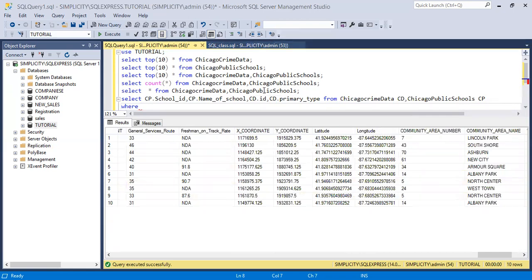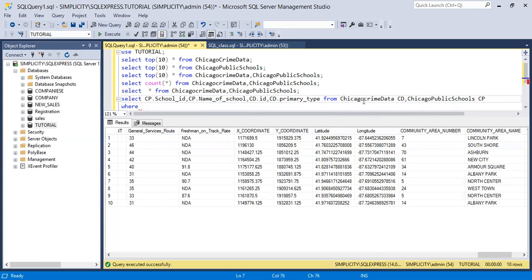Now, I said CD. There's something we call alias, which means, for example, you are bearing a name, you can just give a short name for yourself. That okay, just call me SP. So instead of writing the full name of our table, Chicago crime data, in front of all these columns, this normally is supposed to be Chicago Public Schools dot school ID, Chicago Public Schools dot name of school, Chicago crime data dot ID, Chicago crime data dot primary type.